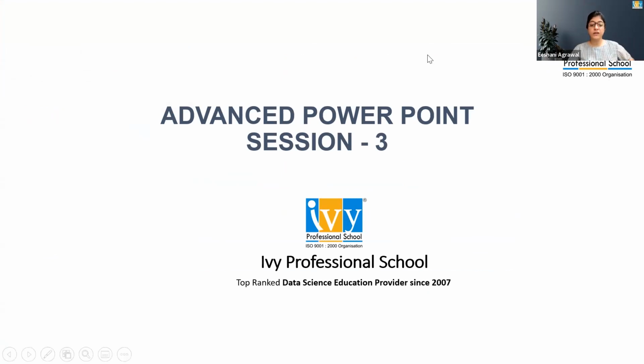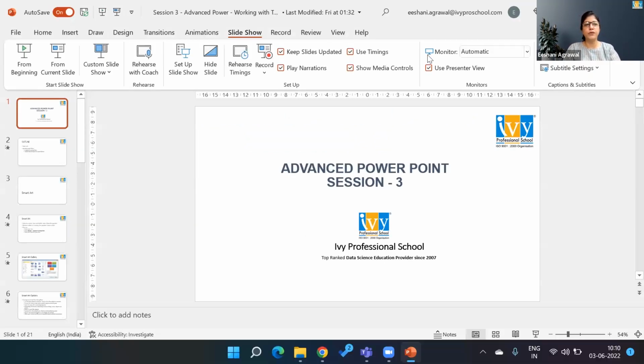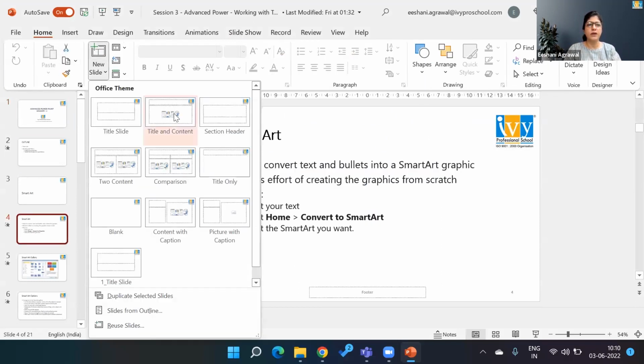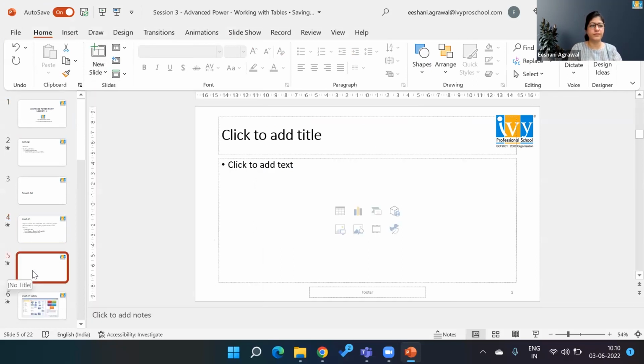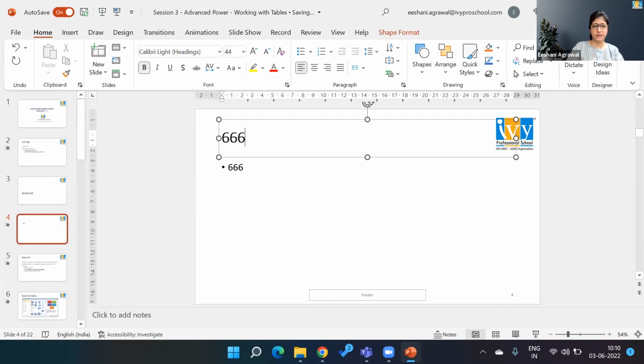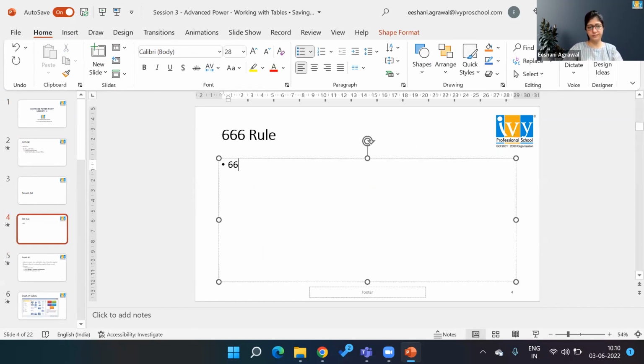we have a few things that we try to keep in PowerPoint also. Not all the rules might be applicable to your business PowerPoints that you are creating, but a few things that we try to do is that we keep something called a 666 rule. Does anybody know what is the 666 rule?